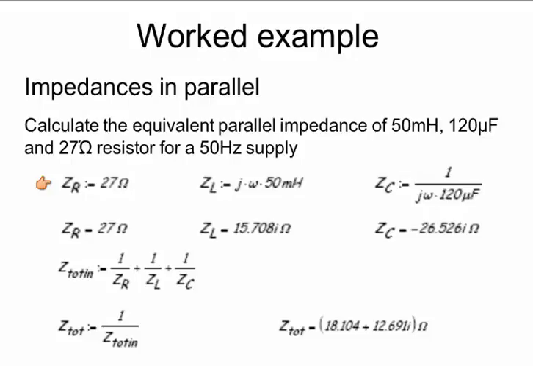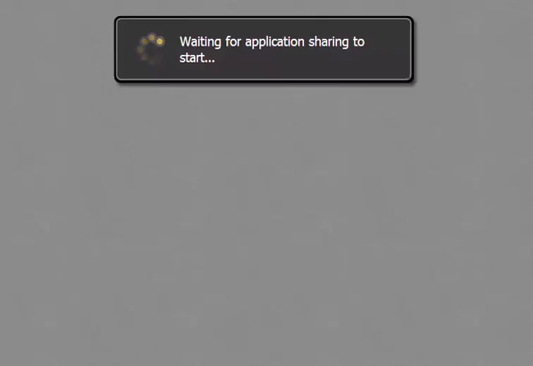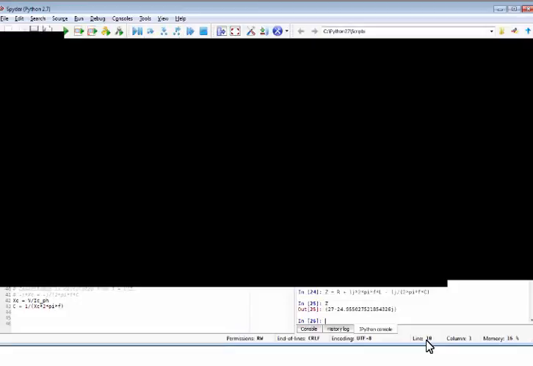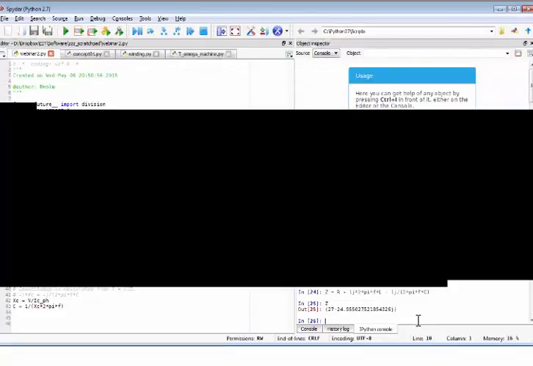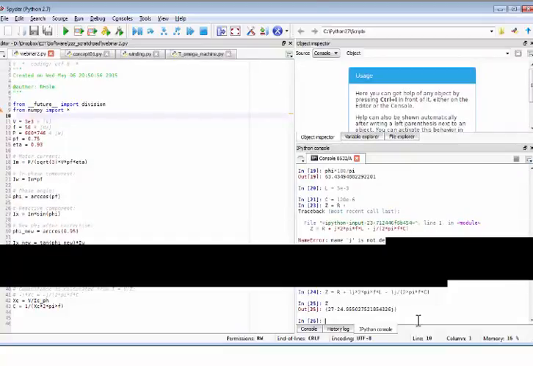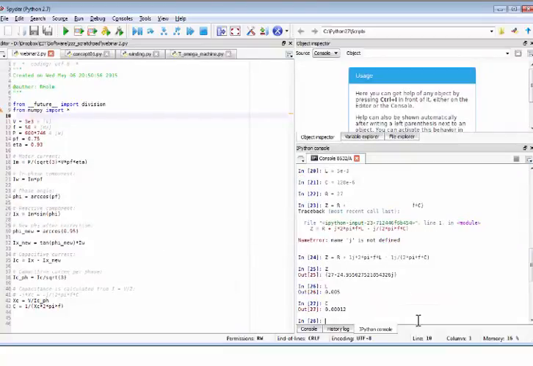We have a 27 ohm resistor, a 5 millihenry inductor, and a 120 microfarad capacitor. So let's switch. It will be quite nice to see. Just to recap, L is 5 millihenry, C is 120 microfarad, and R is 27 ohm.